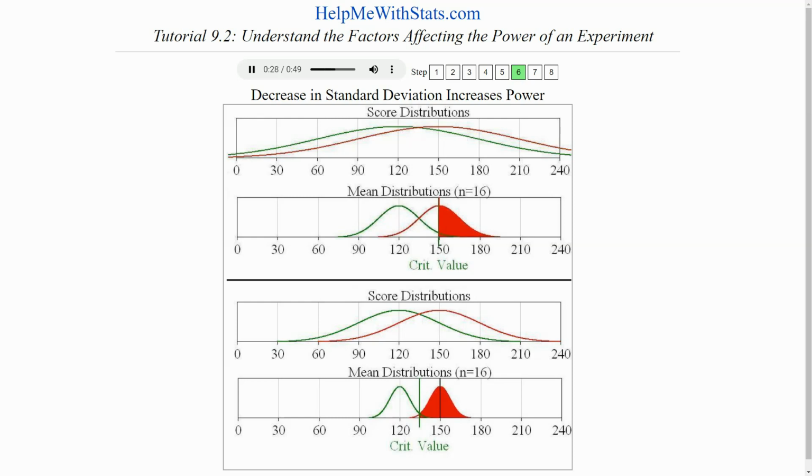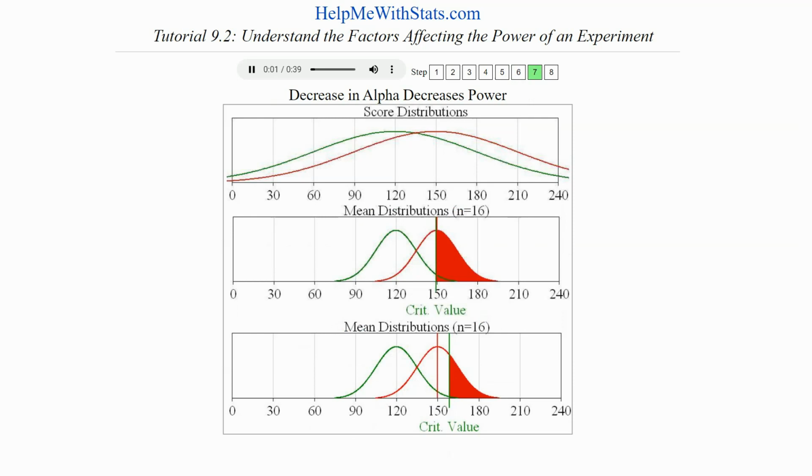The fourth display shows the narrower mean distributions, with a smaller standard error created from a smaller standard deviation. The narrower distributions will overlap less, and this will result in more of the alternative distribution above the critical value of the null mean distribution. Therefore, the area in red, which shows the power, will increase.